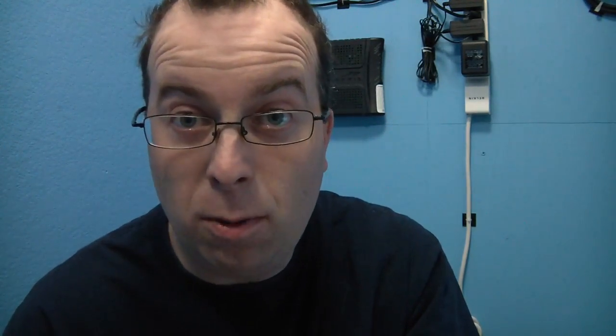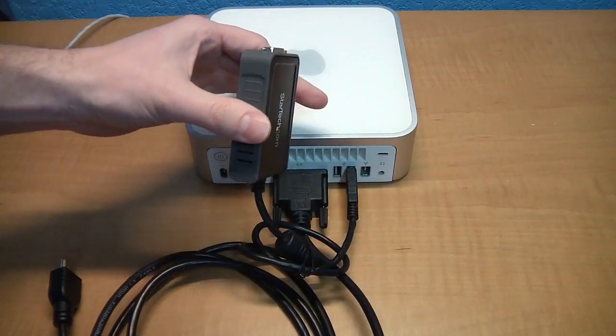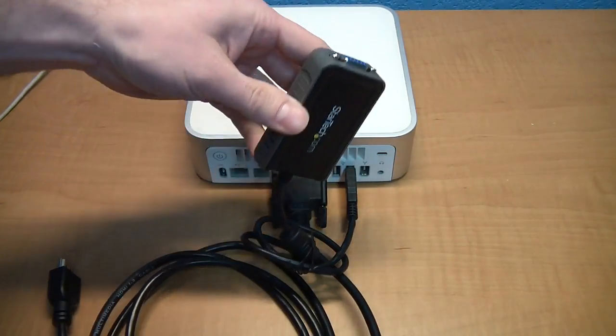The second method is, if you don't have two video ports on your Mac Mini, then you need to make one. The easiest way to make a new port is with one of these USB video adapters. You can even use more than one if needed. It's not really an adapter, so to speak — this little box actually contains a video graphics chip and it operates off the USB bus.